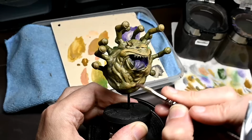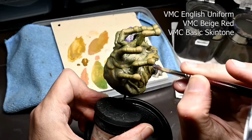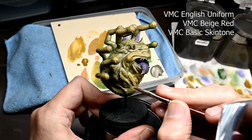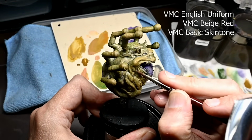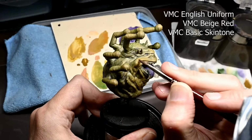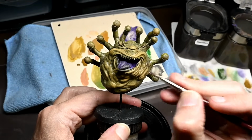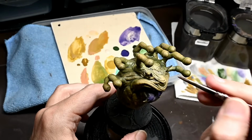Next comes our highlights, and for that, mixing in beige red and basic skin tone into our English uniform. I'll let the next few clips play out on their own because it's fairly self-explanatory. Did want to point out, very important here, that the majority of the highlighting I'm doing is just on the front, what would be the belly section of our beholder, because I want to get a color transition there.